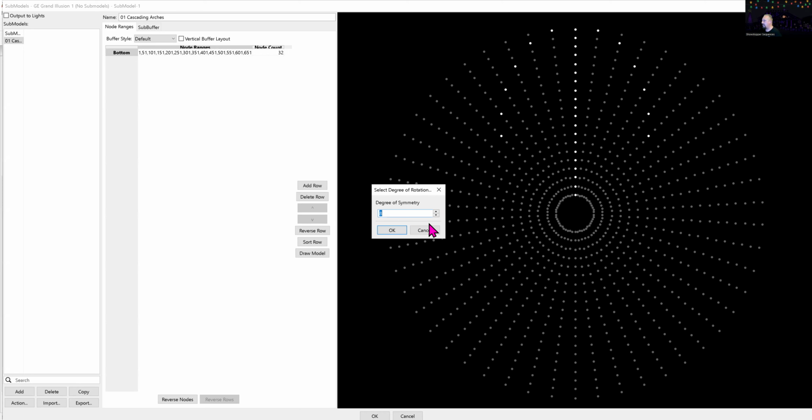The reason I say less than 20 is because with the single line effect, the maximum number of chases you can have is 20. So if you create a submodel that has more than 20, you've made it where you can't effectively use the single line without creating a shadow model or something like that. I know from experience that we've got 50 spokes of 15 each, I think, and 50 is divided by 10 evenly. So I'm going to tell it OK.